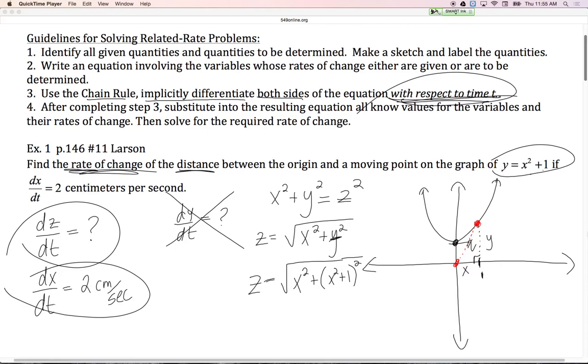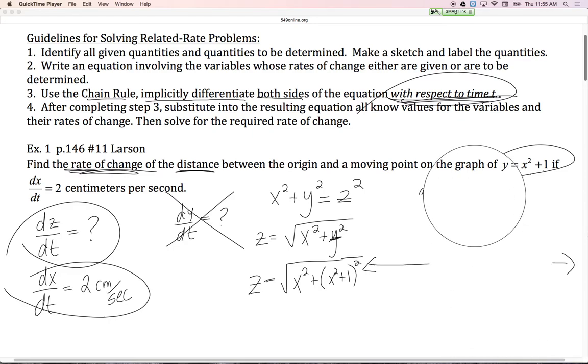Now, I've got a z, I've got an x. Looks like to me I'm ready to take the derivative, or am I? Should I take the derivative right now? No. What should you do? Right. Please simplify it. Okay, so we're going to have z is equal to, rewrite the problem first before you take the derivative. We always have that rewrite step.